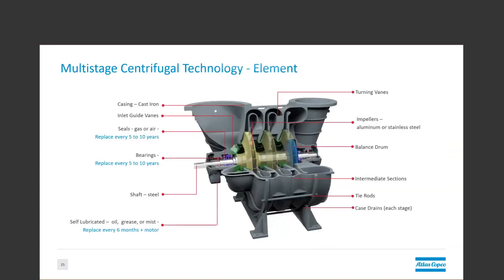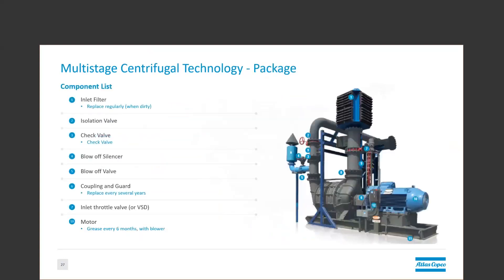The theory behind the multi-stage is fairly simple. For more flow, you increase the diameter of the casing and impellers, and for more pressure, you would increase the number of stages. Different impeller combinations can also be easily combined to fine-tune the flow and pressure to achieve decent efficiency at almost any point. This is a typical air blower package using inlet throttle control. You can see that these machines take up a lot of space once installed with all of their accessories.